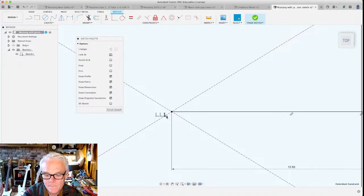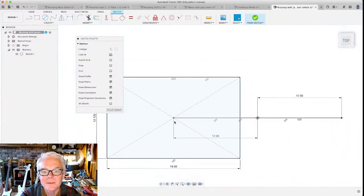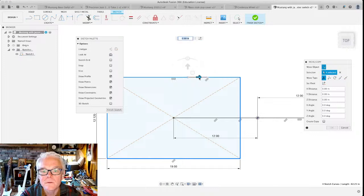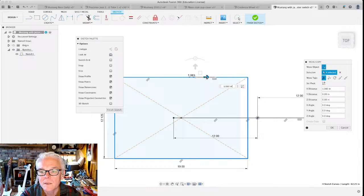So let's delete that. All my constraints have disappeared. And now I can highlight these pieces of the rectangle and I can move them the distance that I want it to. Isn't that handy? I think it is.